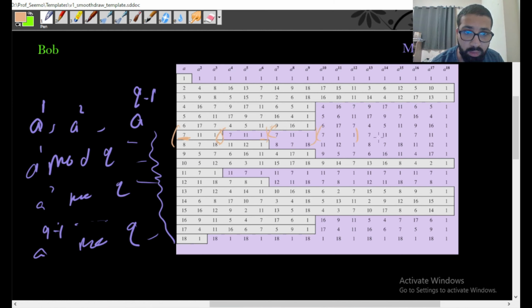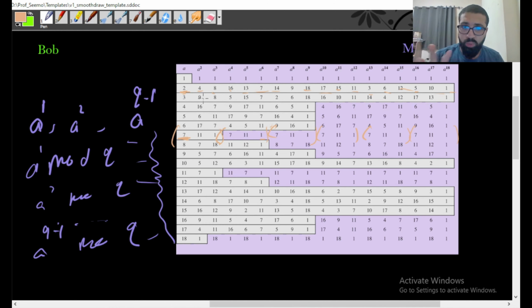So for the attacker, trying to guess or brute force might be simple, etc. Meanwhile, if we choose our A as 2, for example, 2 to the power of 1 mod 19 will give us 2. 2 to the power of 2 mod 19 will give us 4. We can see a unique pattern. Nothing is being repeated in a pattern way. Some numbers are not even repeated again. You see what I mean?